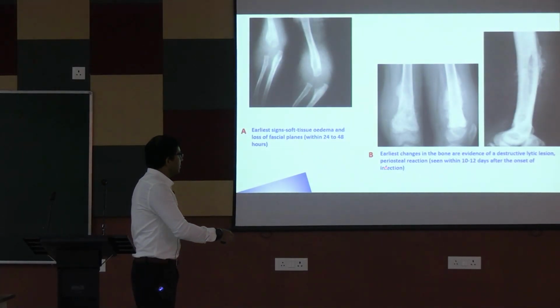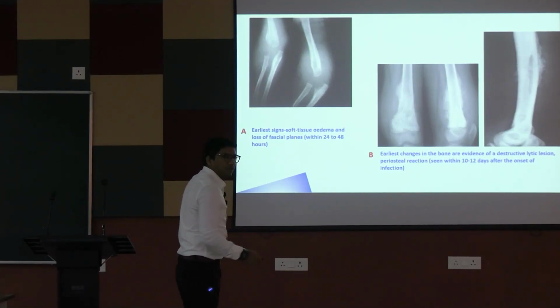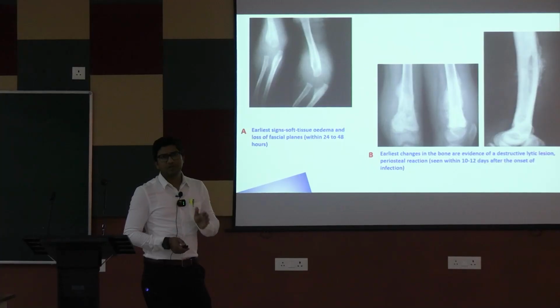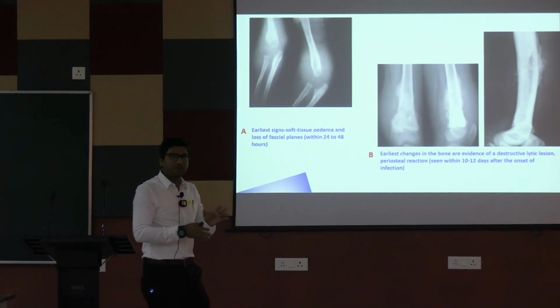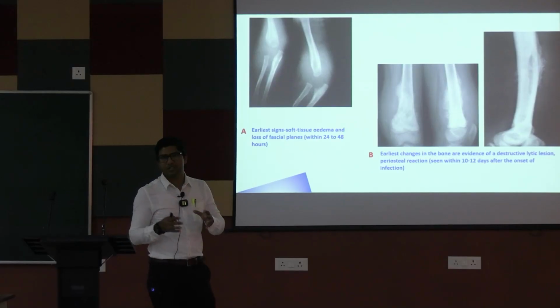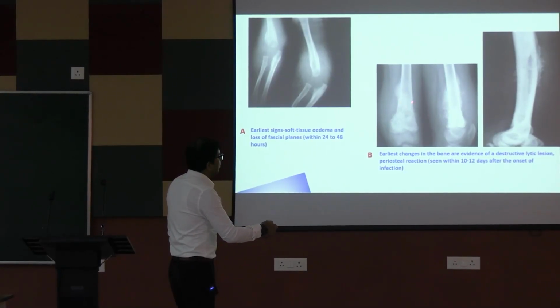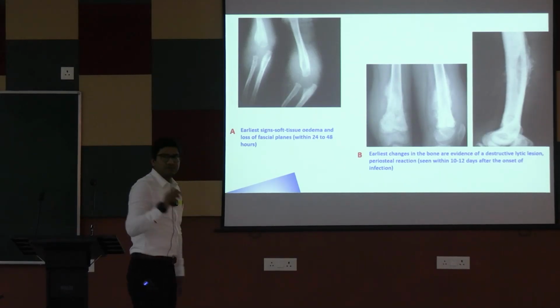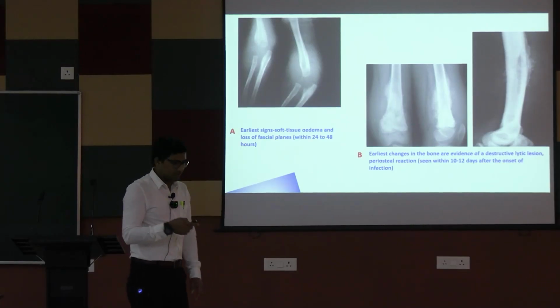Once it goes past 7 days, maybe 10 to 14 days, the typical features of acute osteomyelitis appear. You get periosteal reactions. What is the reason for the periosteal reactions? Because the metaphyseal cortex breaks and the pus comes out, it elevates the periosteum. This is the response of the bone to contain the infection, so the periosteum reacts with new bone formation. You see irregular periosteal reactions and some lytic changes, some minimal bone destruction. These typical features you get after 10 days.